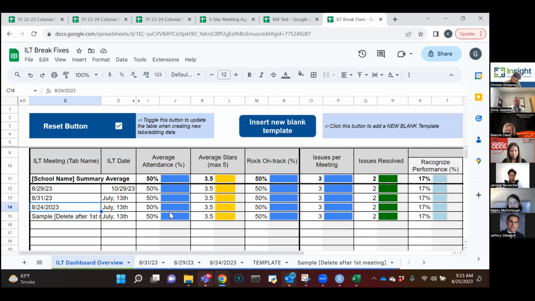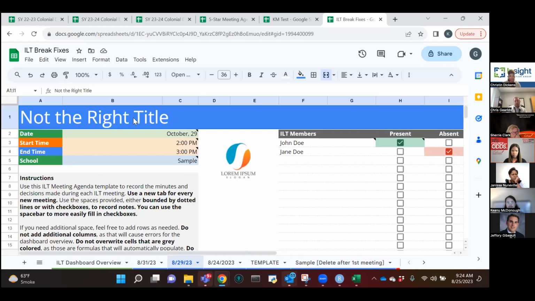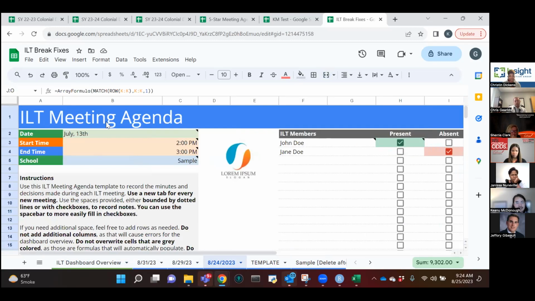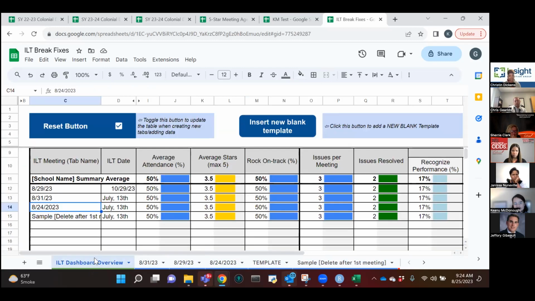So the next issue that we commonly see, and I think that first issue is honestly probably 80% of what happens when the ILT workbooks break. The other thing that can be confusing to see is when the title of the ILT workbook changes. Sometimes folks accidentally delete this. Usually it's all nicely titled with the ILT meeting agenda, but sometimes that gets edited and you won't see it do anything on the front end. Everything will still be great.